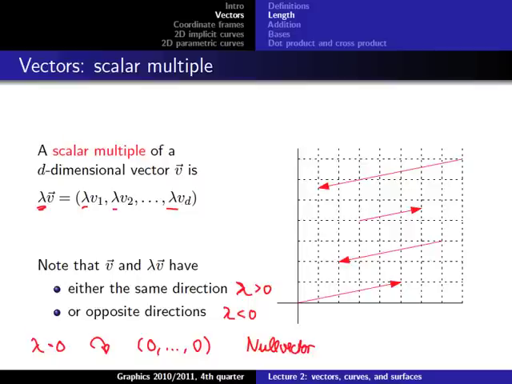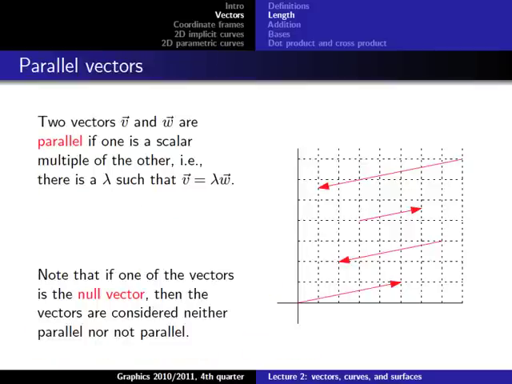Good. So we know now that when we multiply a vector with a scalar, we cannot change its direction except for plus and minus. The resulting vector has a different length, but they are all related, because they're all pointing in the same direction or directly in the opposite direction. This is why they form a certain group, and we call them parallel. So a vector that can be created from another vector by multiplying it with a scalar is called a parallel vector.